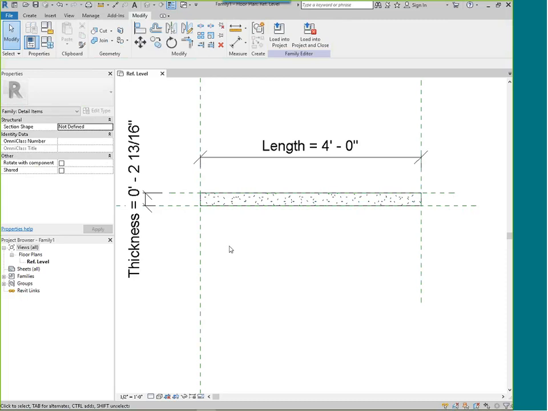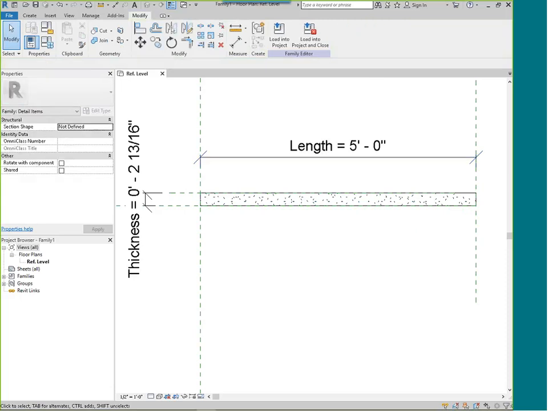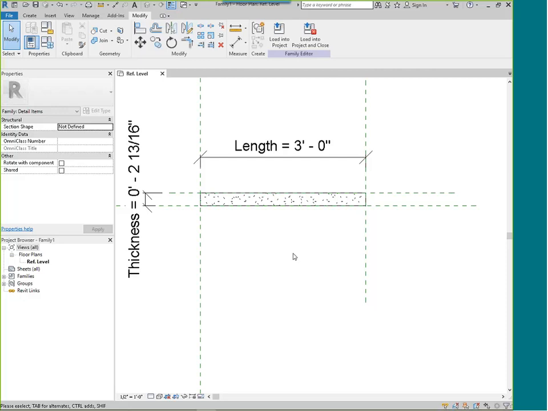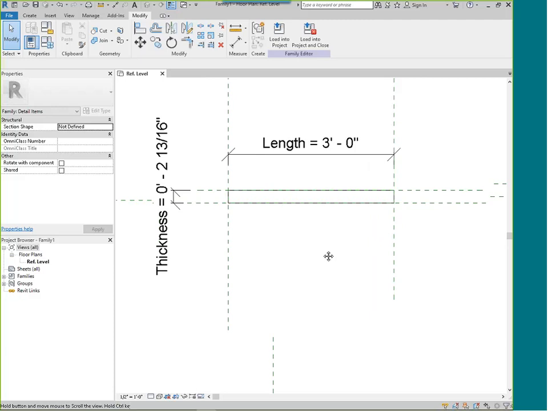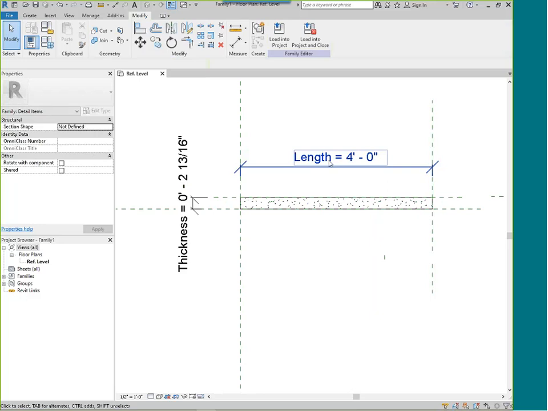Now another thing that you always want to do when you are testing your families is to what we call flex the framework. You can do that by either changing the information right there. So I just changed my length. I'm going to change it to 3 feet. And it's always, by the way, a good idea to make it smaller and larger than what you've worked in, so you can make sure that the information is doing what you're expecting. So I went ahead and just changed my length and made it smaller and larger, and I'm going to go back to 4 feet there.